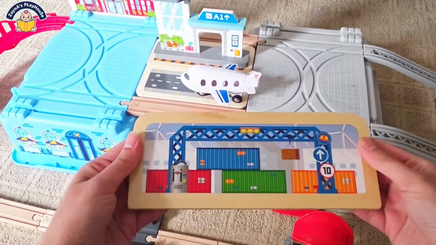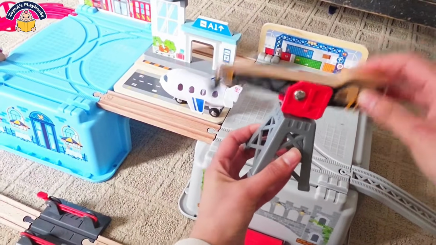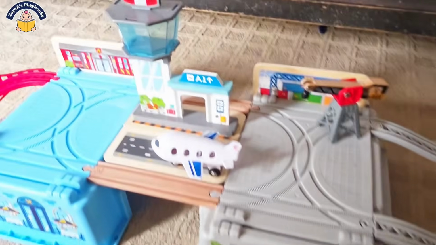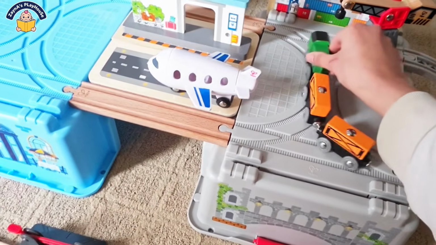Now let's add our cargo station backdrop. This shows all the shipping containers and the loading area where the crane will work. And now it's time for the cargo crane. This crane can swing side to side and lift containers on and off the trains. We'll set the crane right here so it can reach all the containers and vehicles in the loading zone.